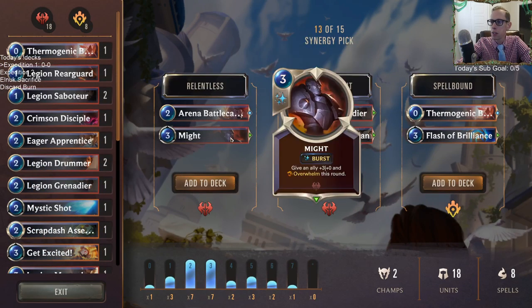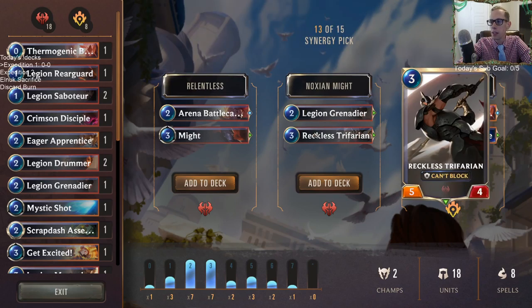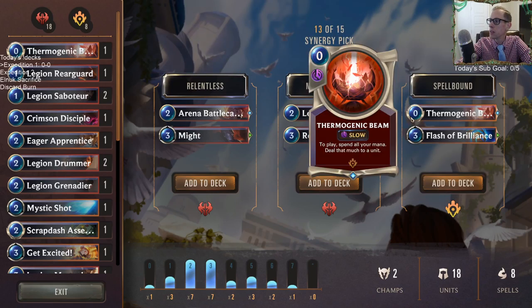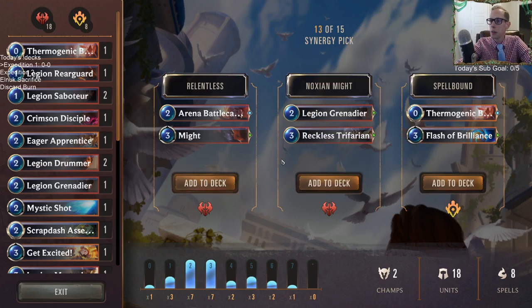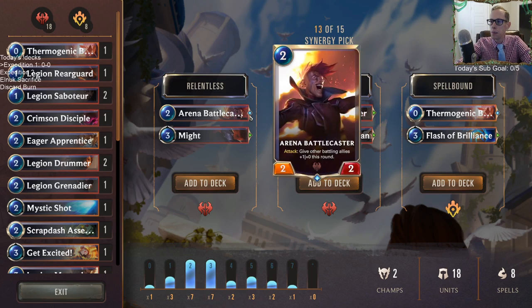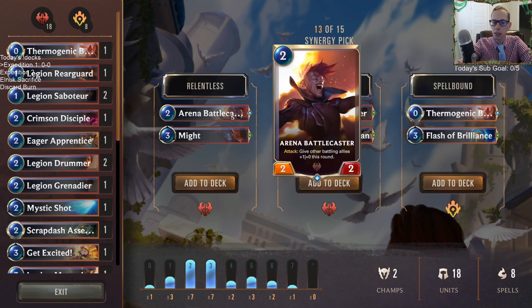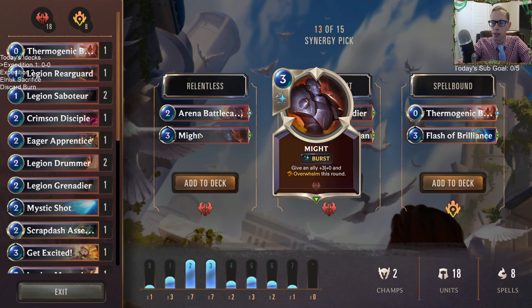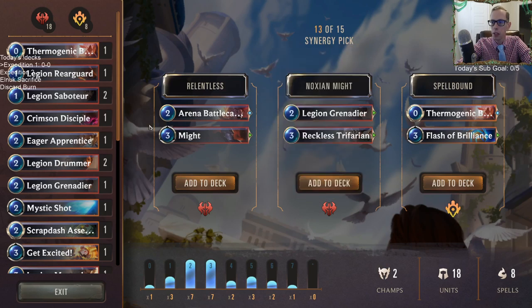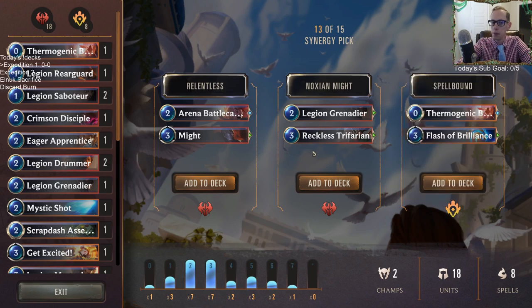Ooh, Battlecaster is good and Might is good. Okay, those are good. Grenadier is good. Trifarian's good. Those are two good ones. And then another Thermogenic Beam and a Flash of Brilliance. I think I'm gonna go with one of these. I really like Battlecaster. I do like Might also. I think we're gonna go with this one, even though Grenadier and Trifarian are awesome.